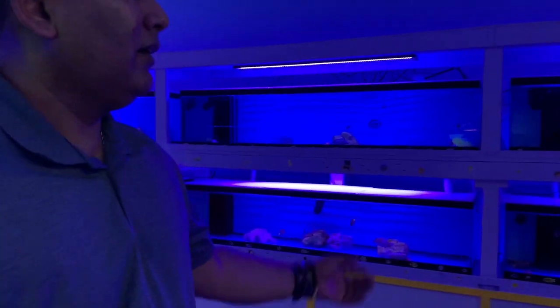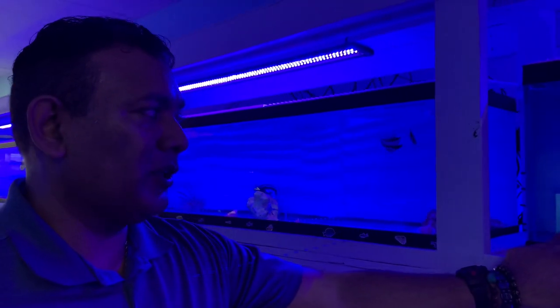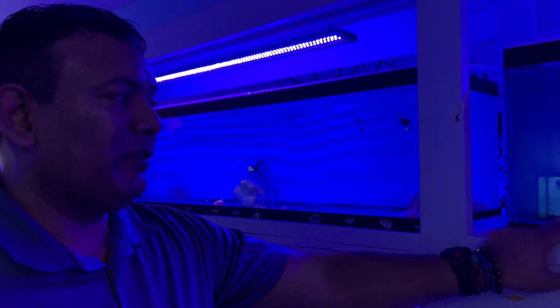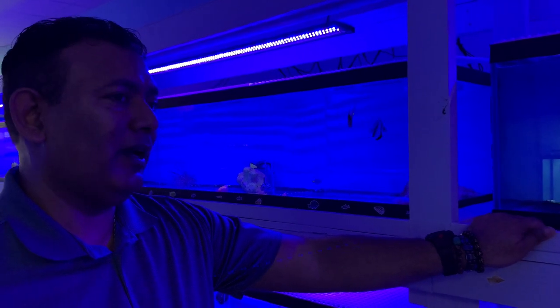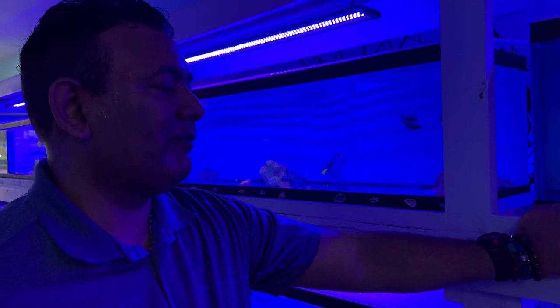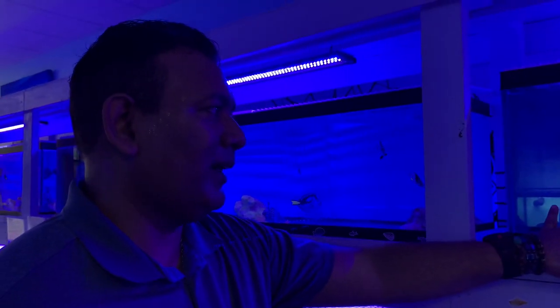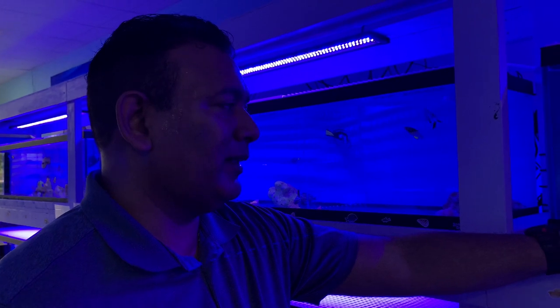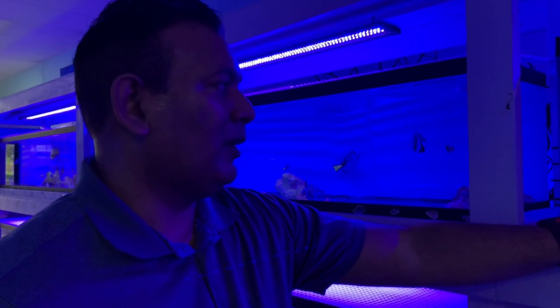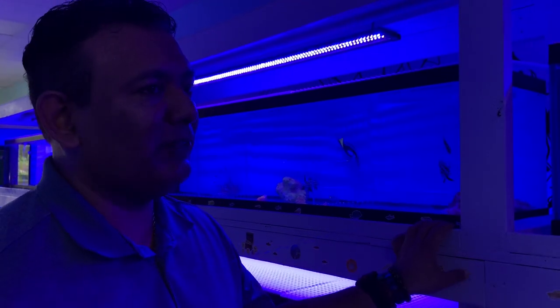These are some of the other fish I carry. This one here is called the box fish. It grows to about 15 inches, almost the size of a basketball. The recommended tank size is about 100 gallons. You can always buy them small, but they're already about 8-9 inches right now and grow to about 15 inches. They live up to about 15 years depending on water care, feeding, and water chemistry. They're one of the most docile, non-aggressive, community-type fish, but other fish will still nip at their fins — even smaller ones — which is why he's kept separate. To keep a fish like this, you'd want to pair it with very slow-moving, calm fish like seahorses, mandarin gobies, or butterflies. You can't put them with tangs like Dory or yellow tang — they'll nip the fins and damage him.